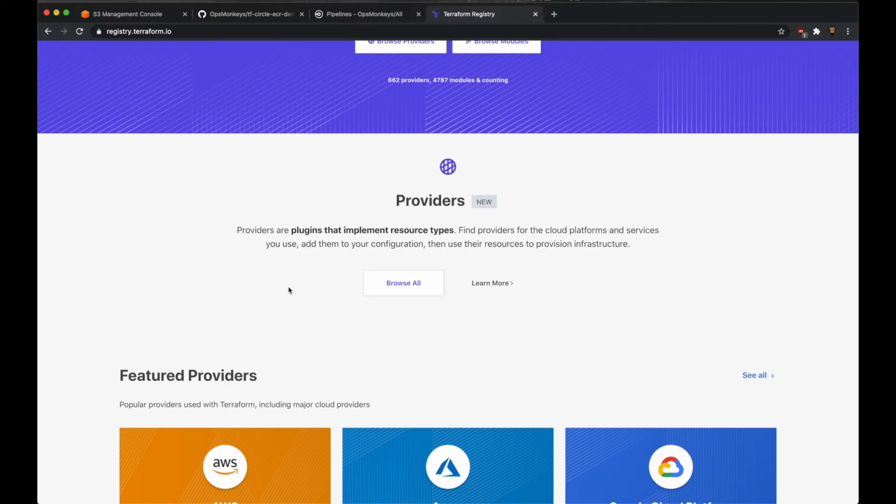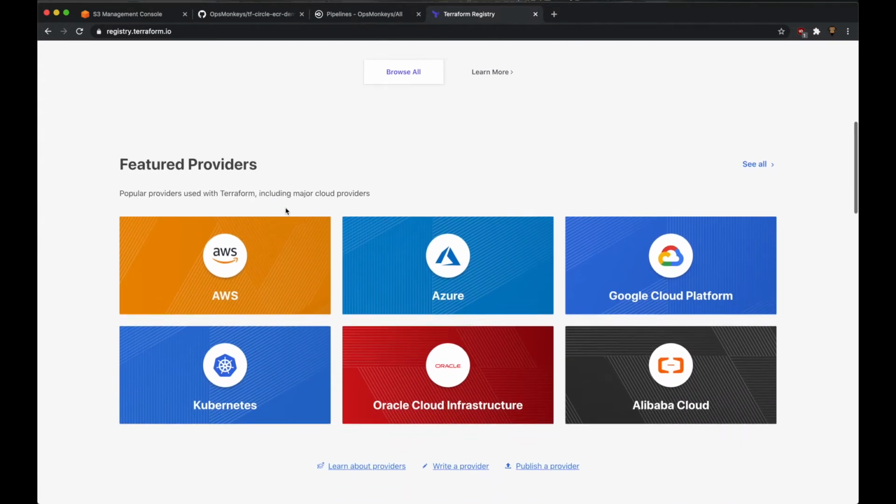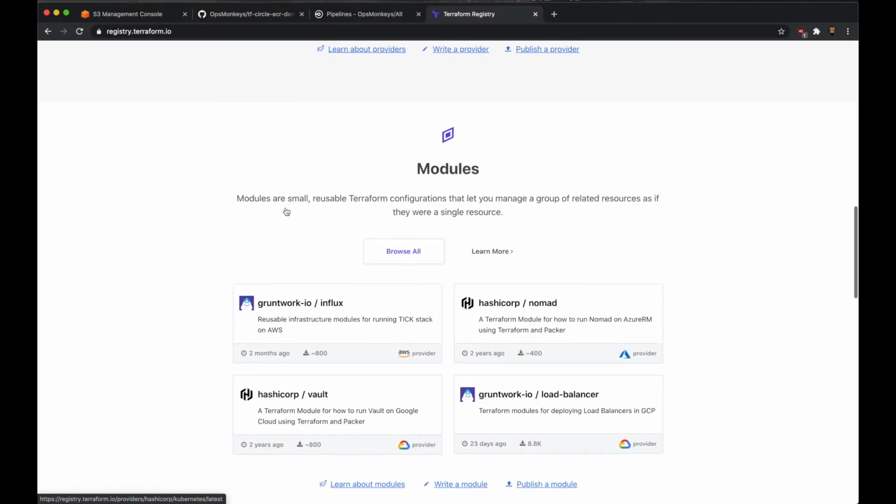This is where you can find the providers for cloud platforms and services you use and add them to your configuration, then use their resources to provision infrastructure. So guys, providers are basically APIs for different services such as AWS, Azure, Google Cloud Platform, or in our case, CircleCI.